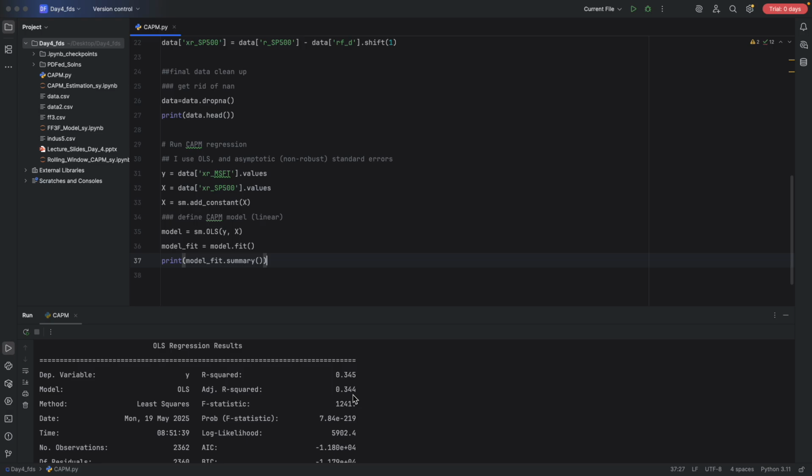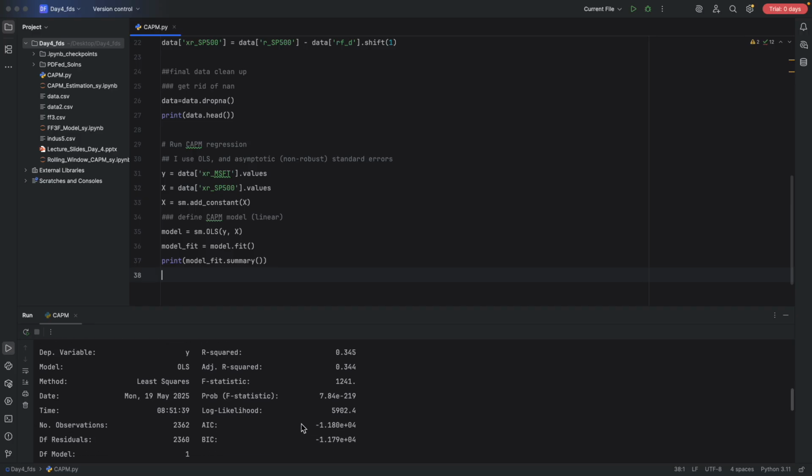And what else do we extract from the table? We see the log likelihood, not of concern for now, but we kind of see the log likelihood at the optimum. Then there are information criteria related to the log likelihood, the AIC, the BIC, it's called the Akaike information criterion, Bayesian, we don't need that now as well.